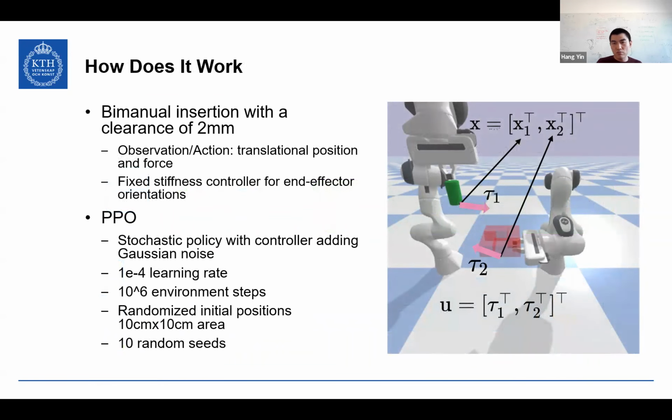And like we said, bimanual manipulation is probably the ideal validation task for this. So we can try to learn to insert by coordinating two arms. The socket is no longer fixed, so you have two arms collaborating with each other to avoid collision, to regulate the contact forces, and to manage to insert it with a clearance of 2 millimeters in this case. And again, you can use PPO because all of these controllers are unconstrained within the parameter space. So whatever, like in reinforcement learning.